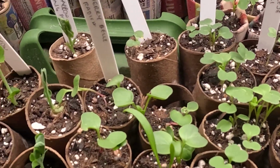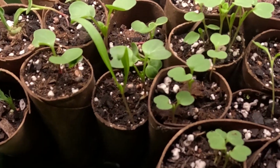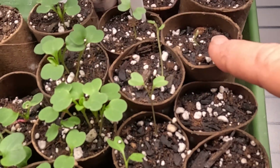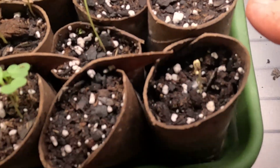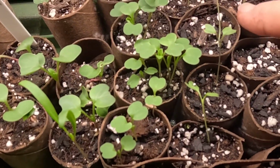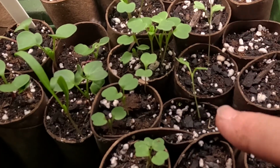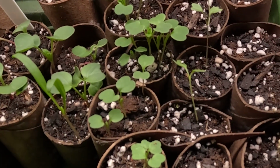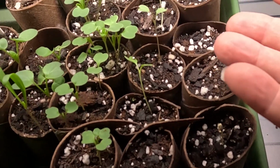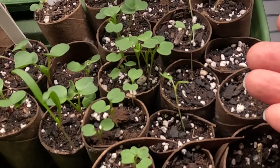All right, so in our toilet paper pots here, we have Waltham broccoli. One right there starting to sprout. One right there. And then we have the calabrese broccoli. These seeds were all fresh. So it looks like the calabrese either likes these temperatures a little better or it's just a stronger type of broccoli. I don't know what's going on with that, but it's clearly doing better than the Waltham 29.